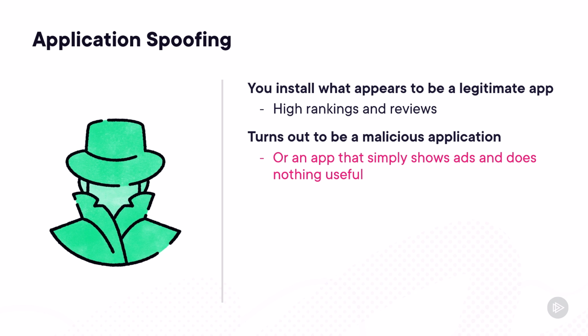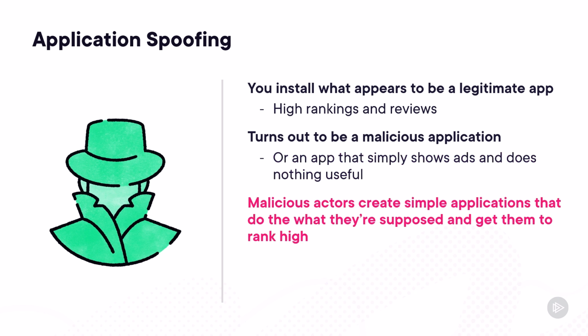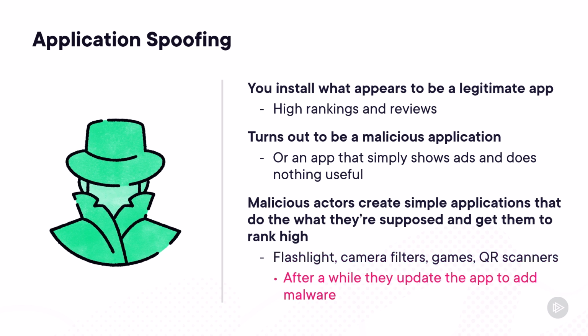There is a recent trend where malicious actors create simple applications that do what they're supposed to do and they get them to rank high. It's usually simple apps like a flashlight, camera filters, games, or QR scanners, and after the app makes it to the top, they update the app to only show ads or add malware.